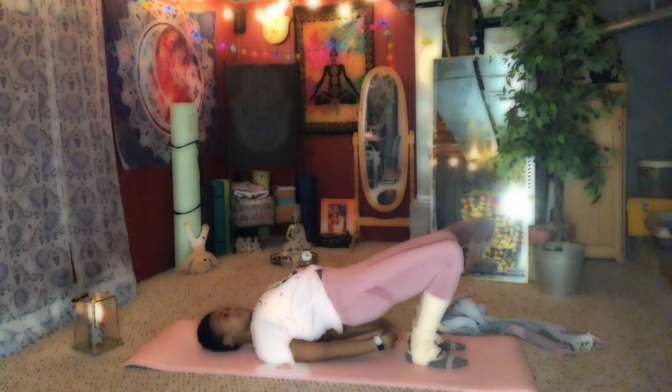Our gluteus maximus here, our buttocks, is getting nice and tight. We just worked our abdominal muscles, so we might as well work our gluteus maximus here, working on our buns of steel.